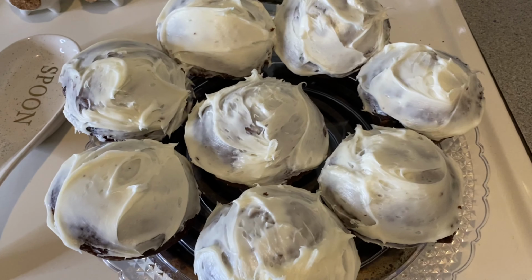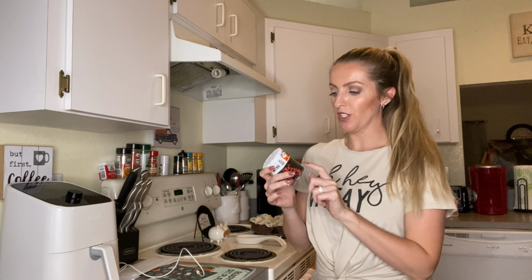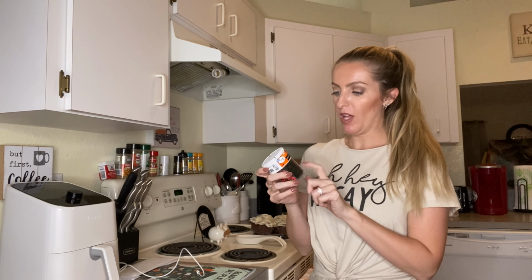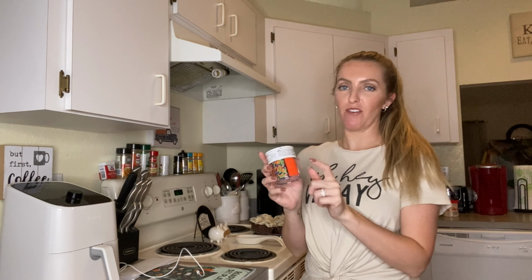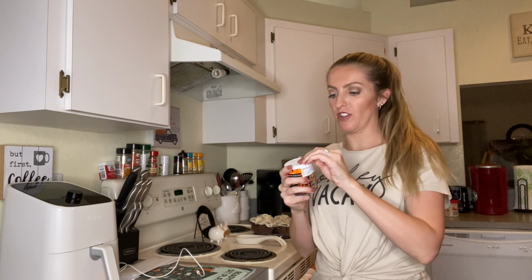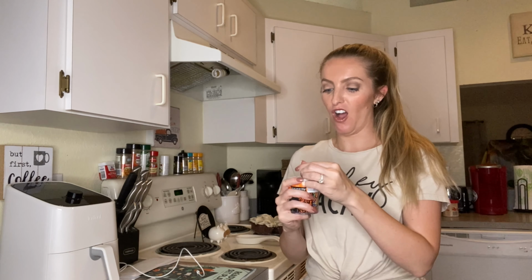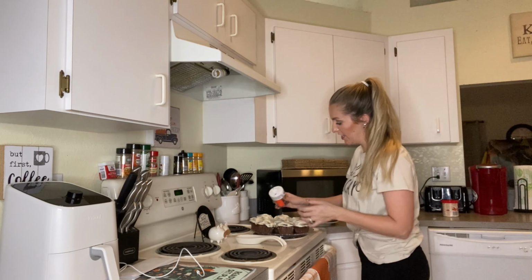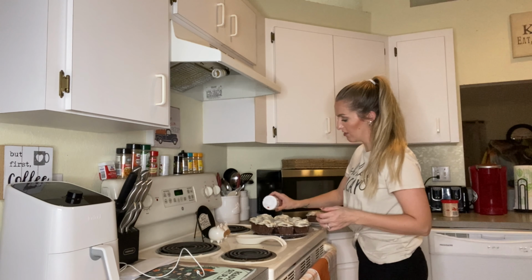They look so good. Now what sprinkles I'm gonna do, they have really cool black flat matte ones. Also, they have black and orange. I think I'm gonna change it up, and then they have a really cute orange glittery one. But you guys have to comment down below and let me know if you're the same as me and love doing fun holiday desserts, because I always have fun doing that, and I feel like it makes the holidays so much more fun.